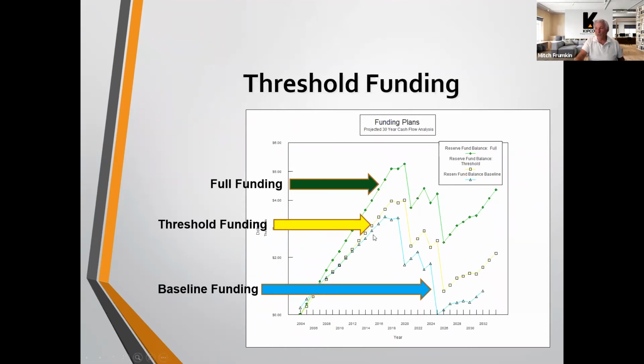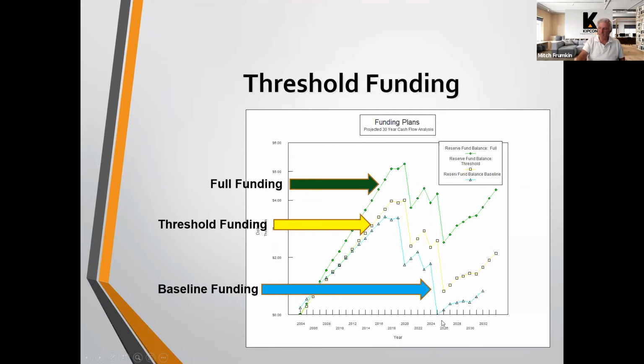So what do you do? Let's say my annual contribution is $100 a year to have this amount. What happens if I lower my annual contributions? Let's lower it to $25 a year. What happens? This low point drops down and it goes all the way to 0. That's called baseline funding, where you reduce your annual contributions so that you'll always have the money, but it goes down to the low point of $0. It is the most risky thing to do. I do not recommend that you do it.